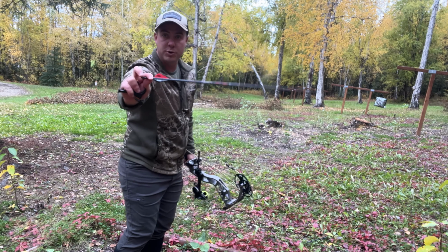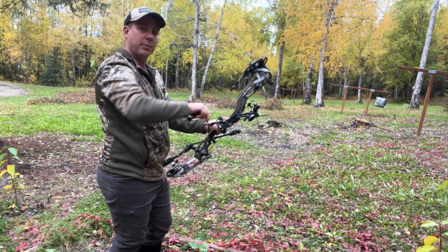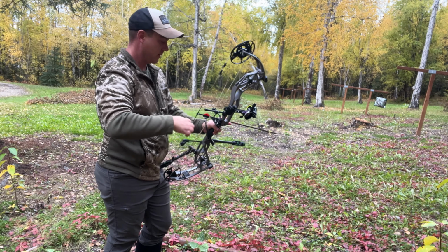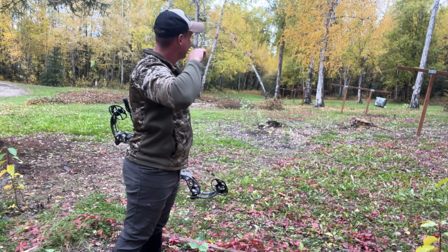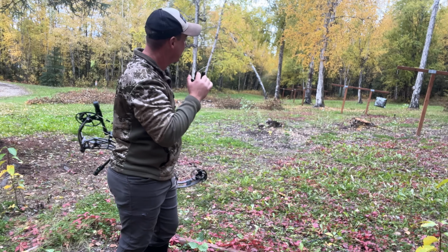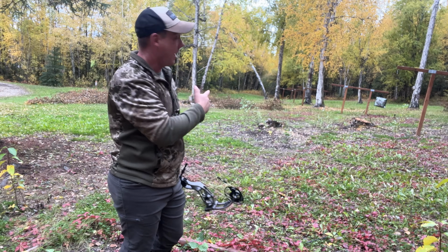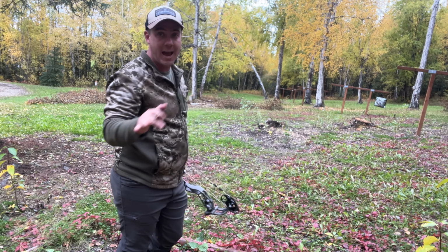Let's shoot another new version of the 10. See if we can get that one closer to the center. Oh shit. Dude, we hit the bullseye on that one too. I think we might have, it definitely slapped that other arrow that was dead center. So guys, these things are like freaking tack drivers.